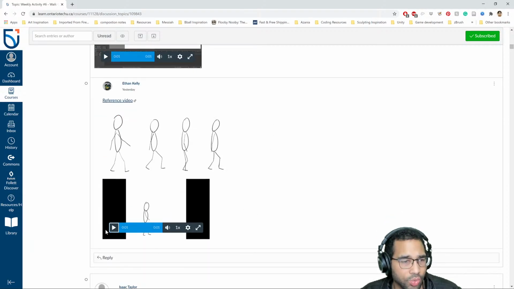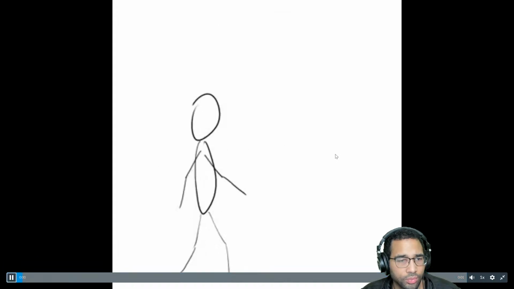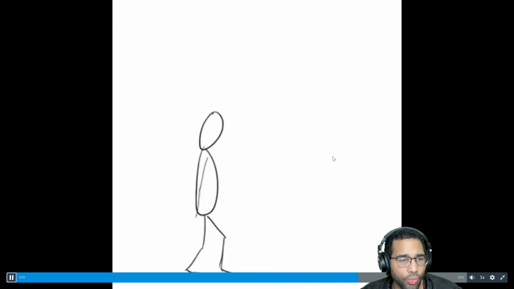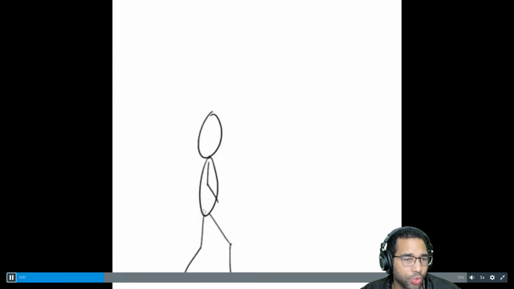All right, so this one. We're kind of running into the same problem that I had, where we're losing track a little bit of which arm is which, which leg is which.